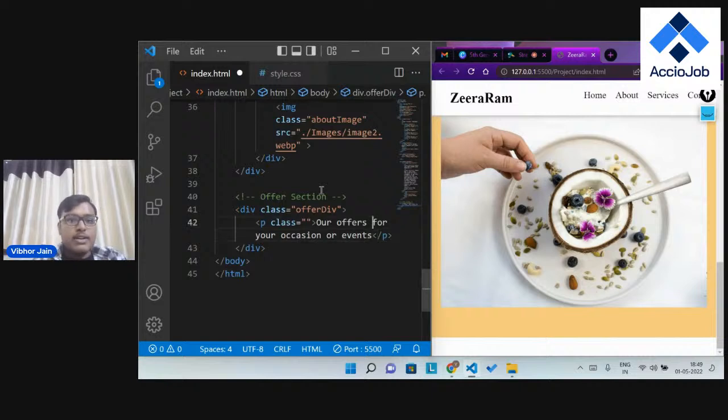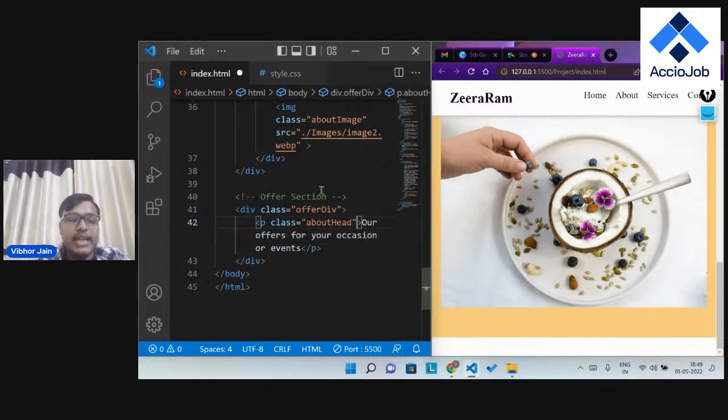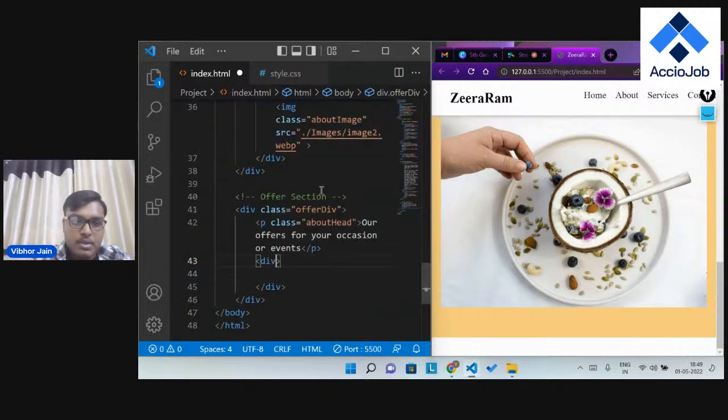Okay, this is our heading. Now I want this style to be same as my about section head. So what I will do, I will just place same class name here. Okay, now as class name is same, now let's provide some offers to the customers.